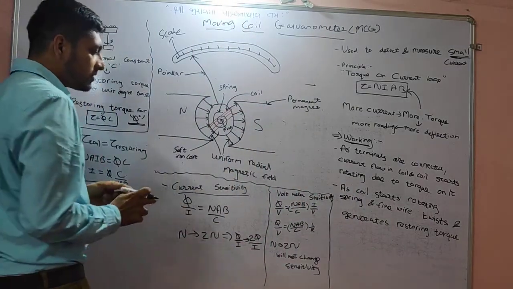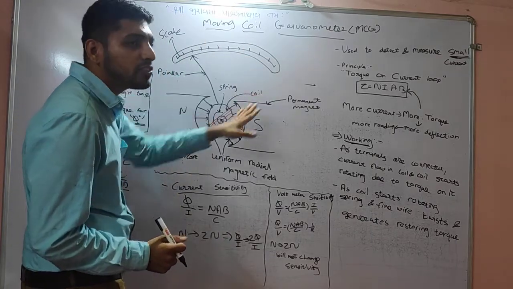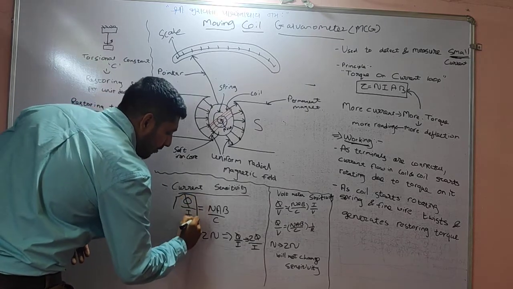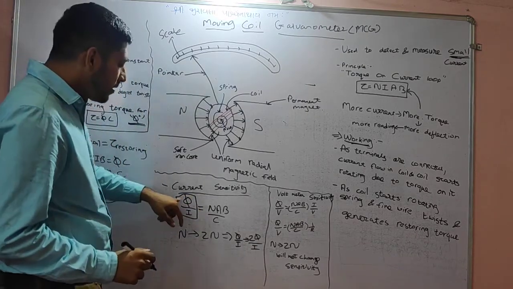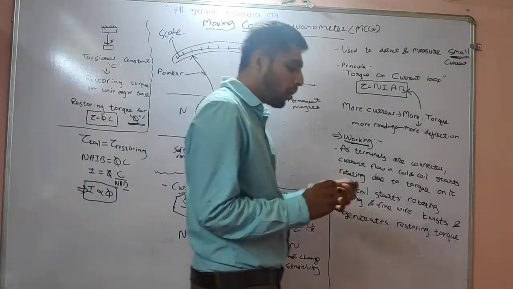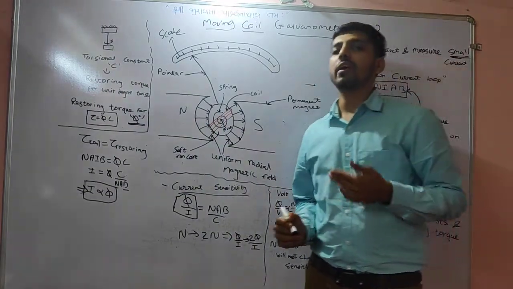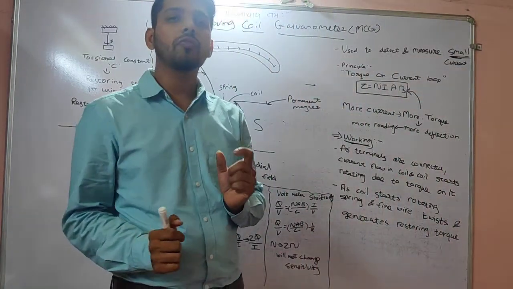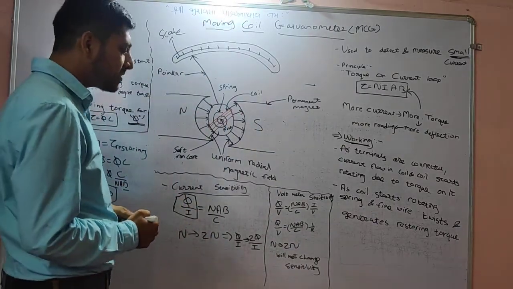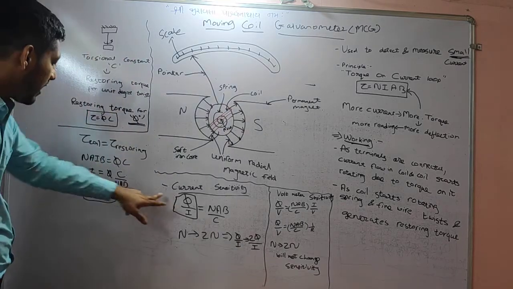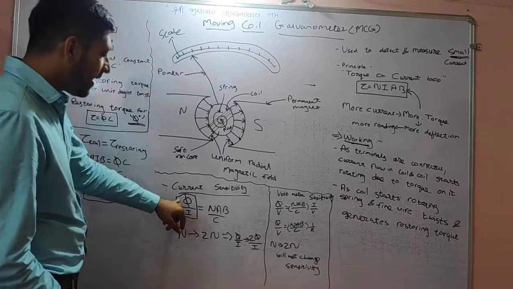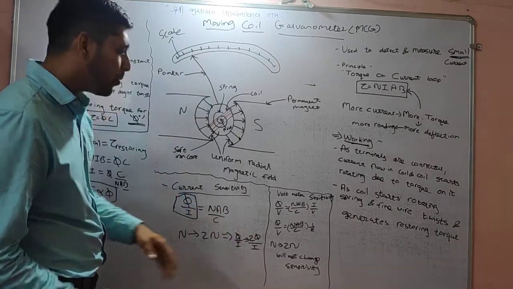Okay, so that is current sensitivity, meaning the sensitivity of this moving coil galvanometer. To define this, it is defined as phi by I. Phi by I. I is the input, and phi is the output. For small current or big current, how much phi will you get? If you are changing the amount of current, what will be the change in twist? So phi by I is defined as your current sensitivity. From here I can write phi by I is equal to NAB upon C.